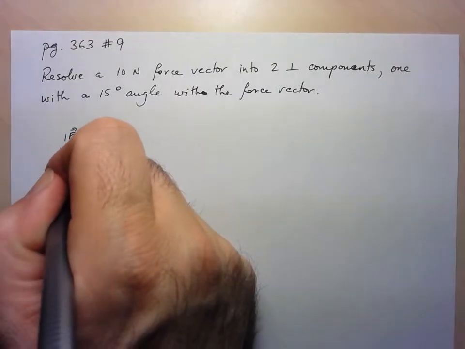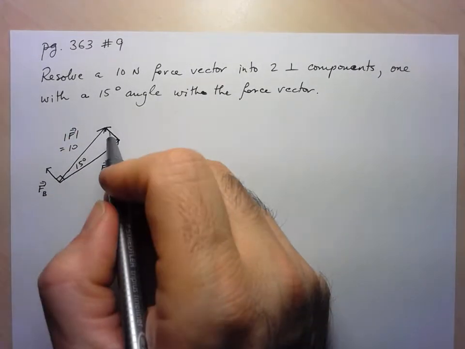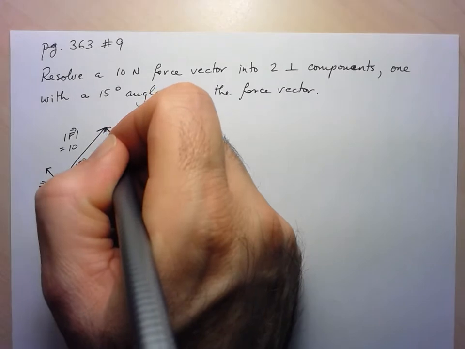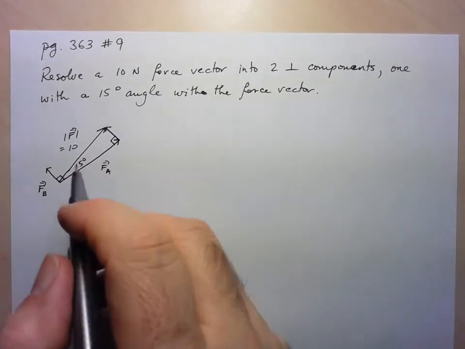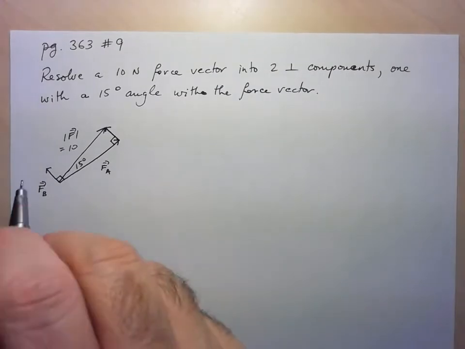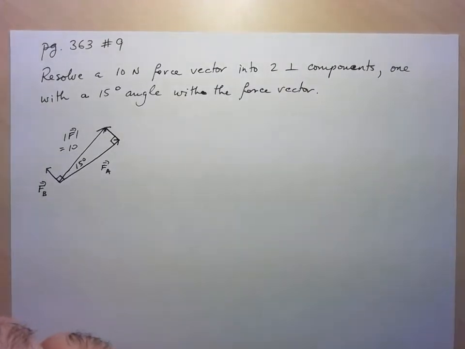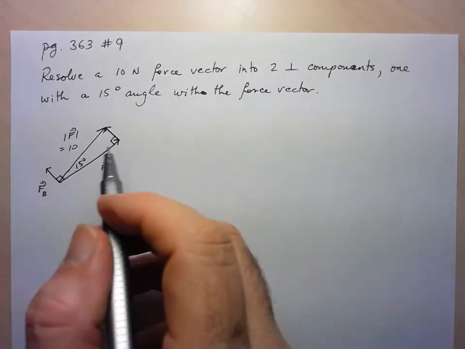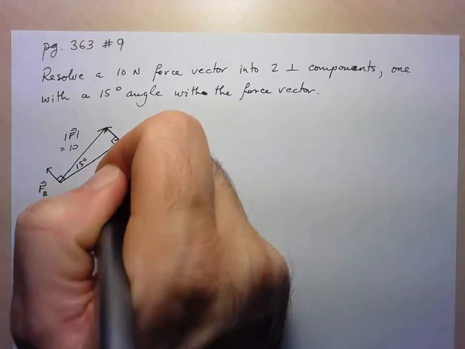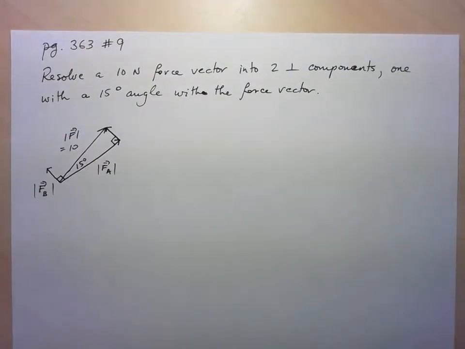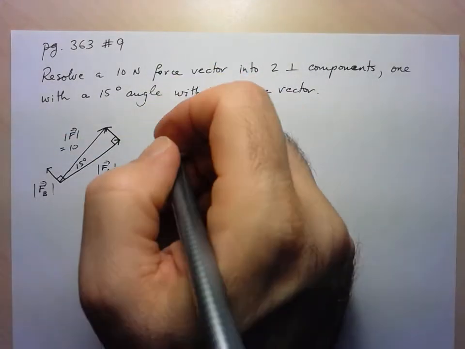So this angle here is 90 degrees, and of course, because they're parallel, this must also be 90 degrees. Okay, so essentially what we have is a right angle triangle that we're working with because we're breaking it down into perpendicular components, and so we can use good old primary ratio trigonometry like we have in the past. Okay, so what I'm looking for is these two components. Should be nice and easy.